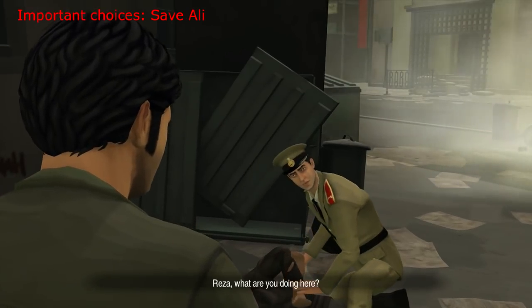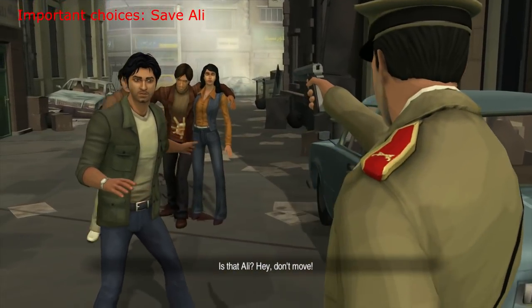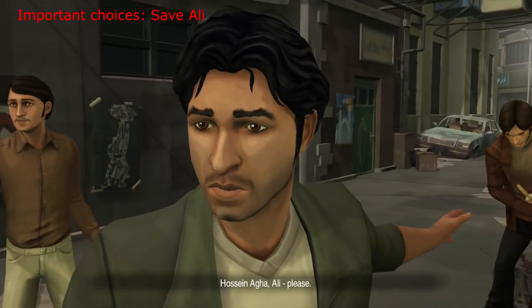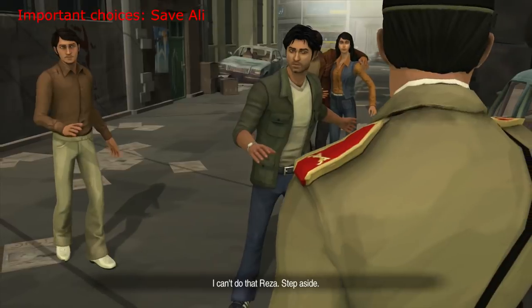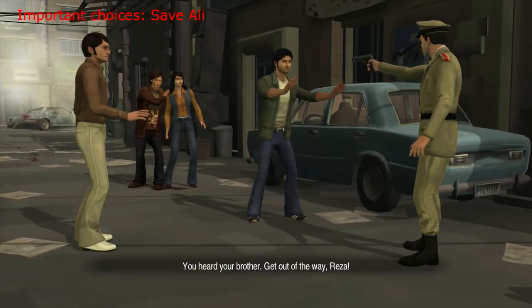Reza, what are you doing here? We need to get him to a hospital. Is that Ali? Hey, don't move. Fall back. Reza, tell him to put down his gun. Get out of the way, Reza. Hossein, put that down. I can't do that, Reza. Step aside. Please. You heard your brother.